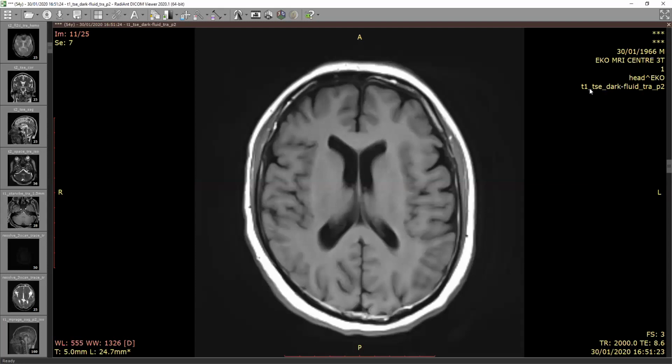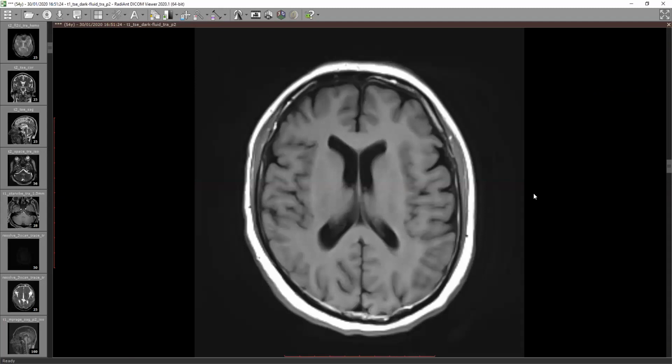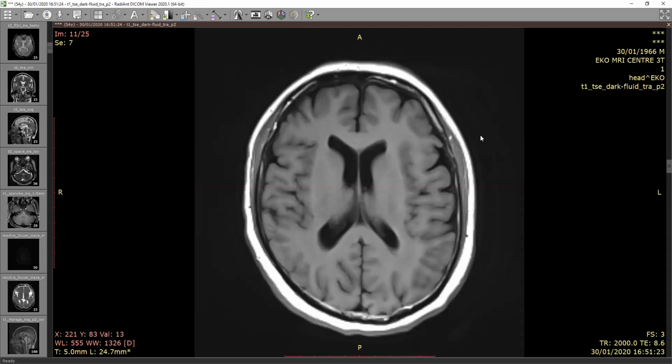Okay. So this is very clearly saying T1 TAC dark fluid, whatever, but I can very well remove this as well. I can actually remove the annotations, and then how would you know whether this is a T1, T2, or what kind of a sequence is it? So the first things first, let's take a look at this particular image. The four important sequences that you should understand, you should be able to differentiate, are the routine T1 weighted, routine T2, a flare, and a contrast.